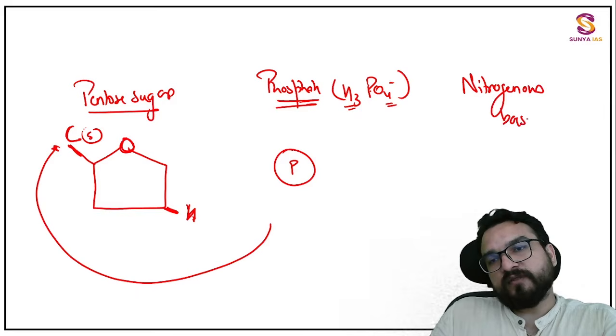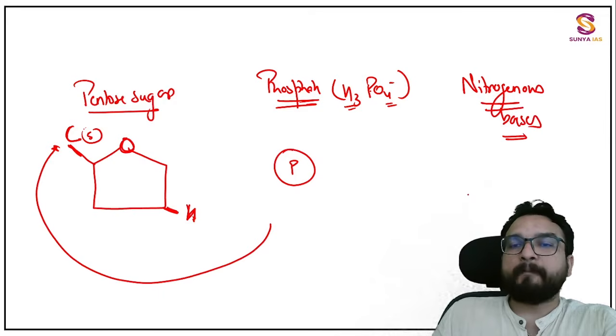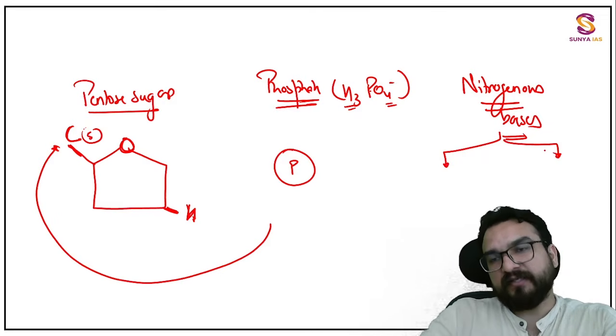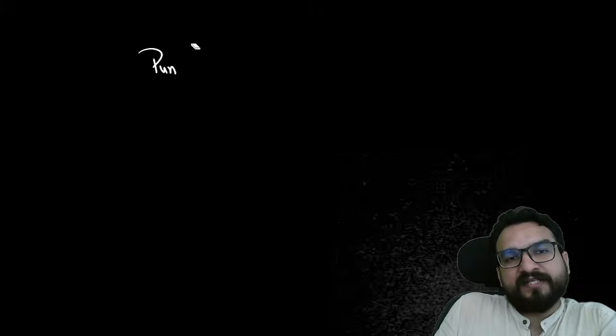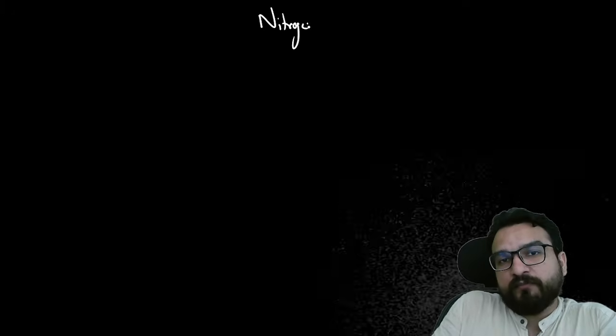Nitrogenous bases over here. What you will be finding in the nitrogenous bases, guys, is that they consist of 2 things. Let me tell you. Nitrogenous bases you will be seeing in the form of 2 basically, that is purines. Nitrogenous bases are organic compounds which consist of nitrogen. Mainly nitrogen will be there. So that's why nitrogen is very important for us.